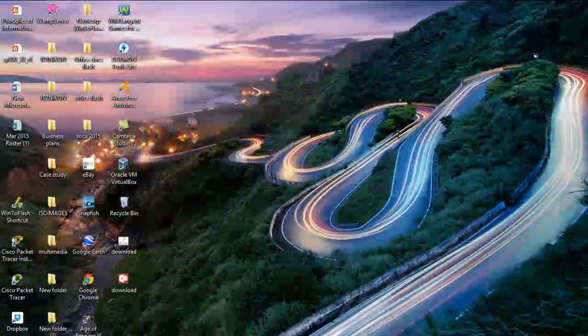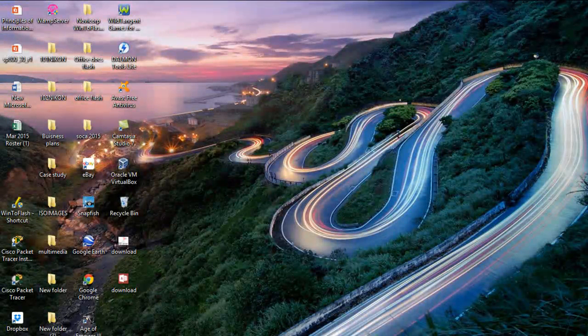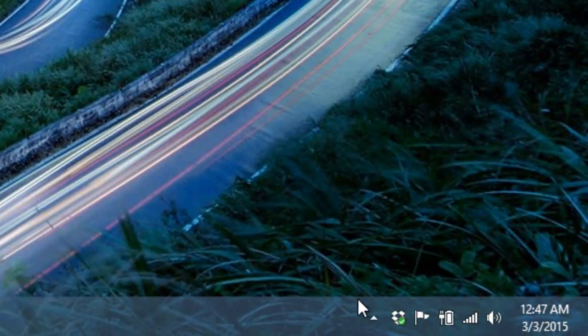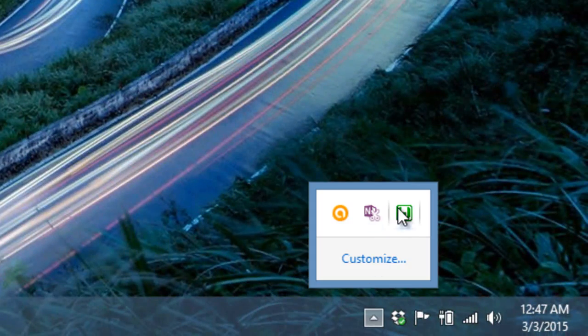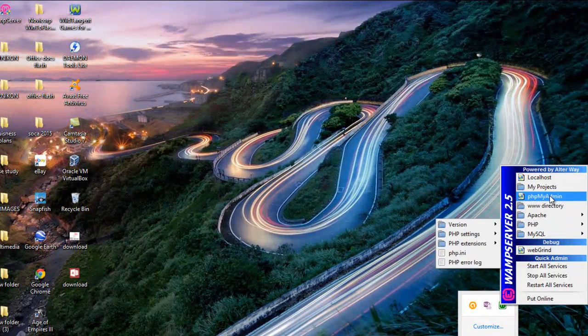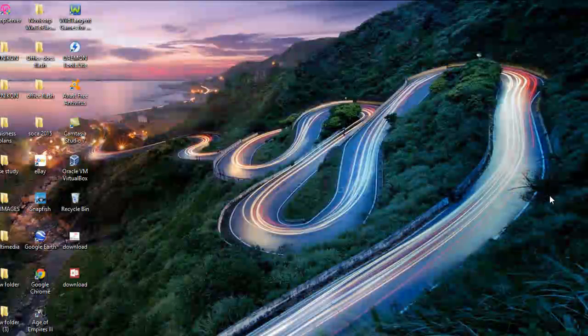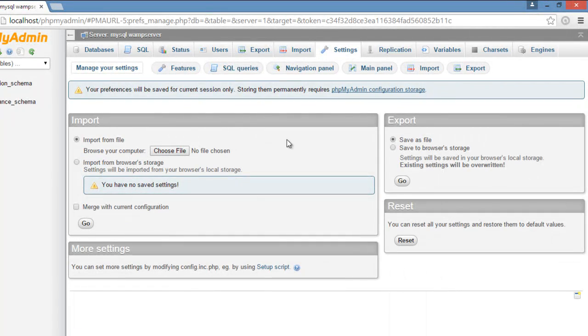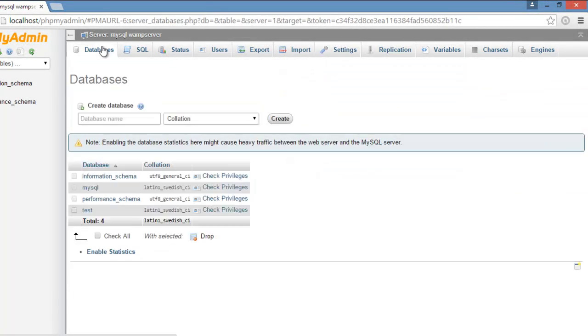After you have downloaded your ODBC connector, open up your WAMP server, make sure it's connected and online, and go to phpMyAdmin. What we're going to do is create a database.